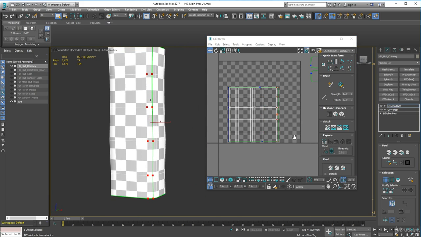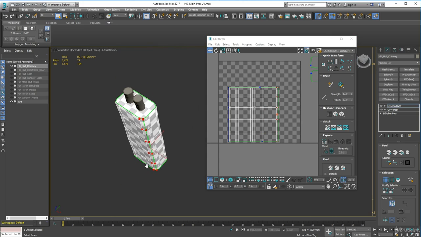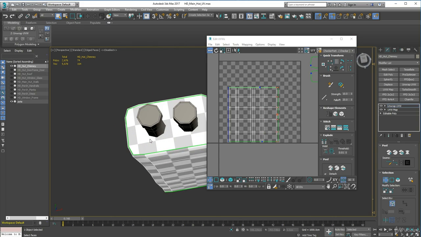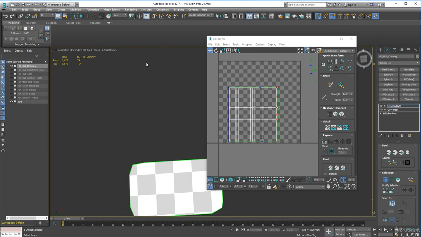There we go. That's good. I'll leave it at that. And the top is good. And the bottom is good.